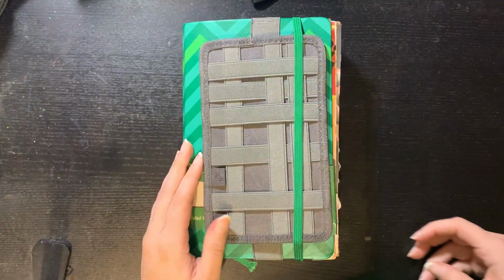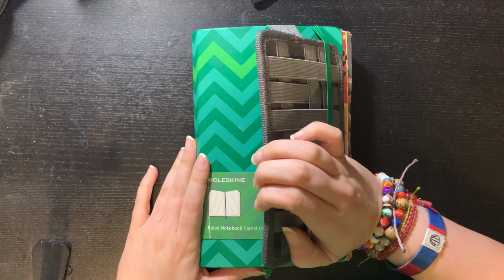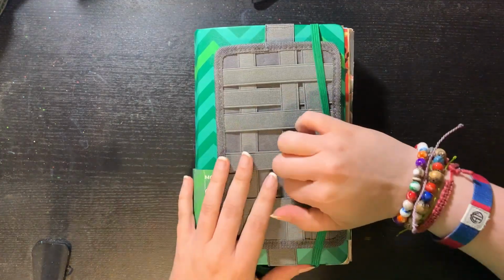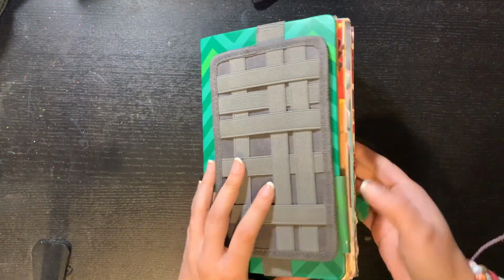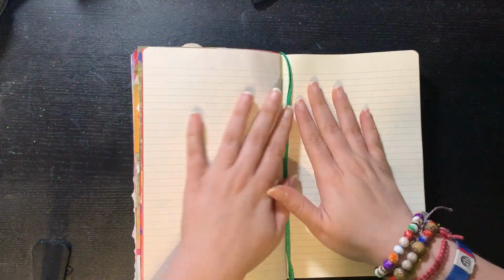We're doing some journaling. This is the main journal that I use for all of my art journals, and I make it in this Moleskine, and this will be the spread that we're working on.